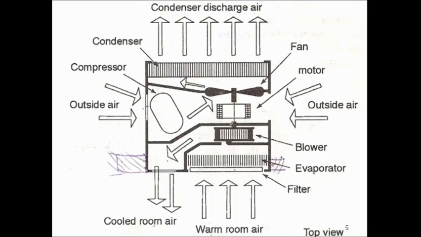So next, this is a cutaway section of your window air conditioning system. Now you can see here, let me show you. This is a wall, this is a wall, and here again, this is the wall of the room. This is the inside of our room, and this is the outside.